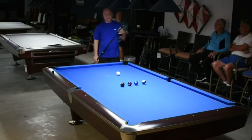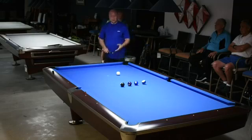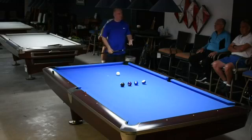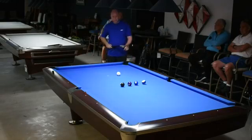And the reason it sounds like he's hitting it so hard is because everything hits the back of the pocket. And so it has that nice sound to it, and it makes you feel like he's hitting it harder than he is. But when you see it in person, it's super smooth, and it actually makes you realize how bad your own game is when you're playing with them or watching them. So again, try to develop a nice reference stroke.